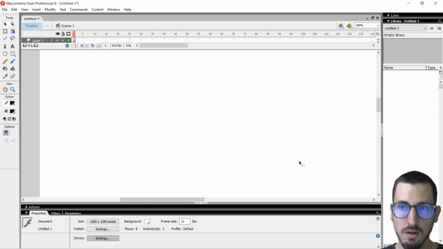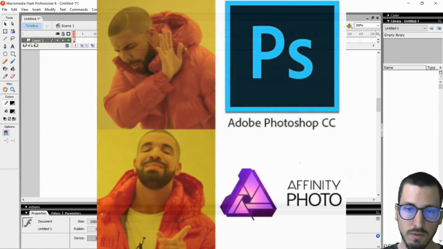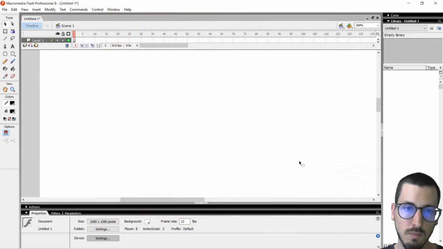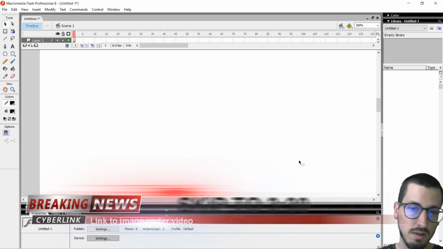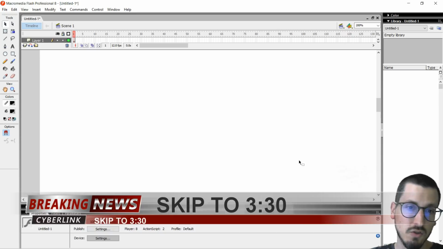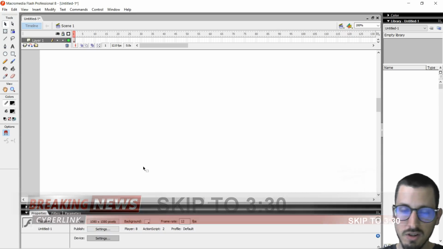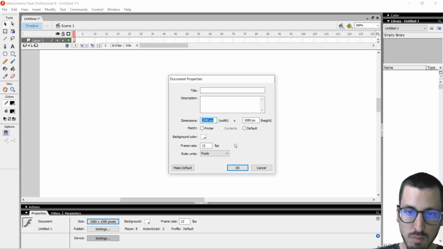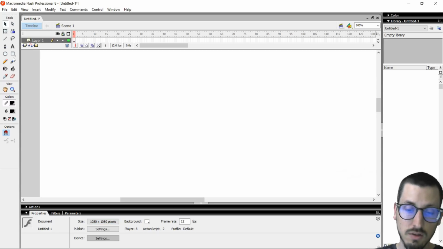So for making your character, you can use Photoshop or Affinity Photo or any program you want to use. Doesn't really matter. The main thing is make it have a transparent background. So draw your character broken into different body parts and make it have a transparent background. And if you want to skip this part, I'll put a timestamp to skip to, and you can just download the character I drew if you want. But I recommend drawing your own character because it's cool and you'll see how it works. I made my resolution 1080 by 1080, but make sure it's a transparent background.